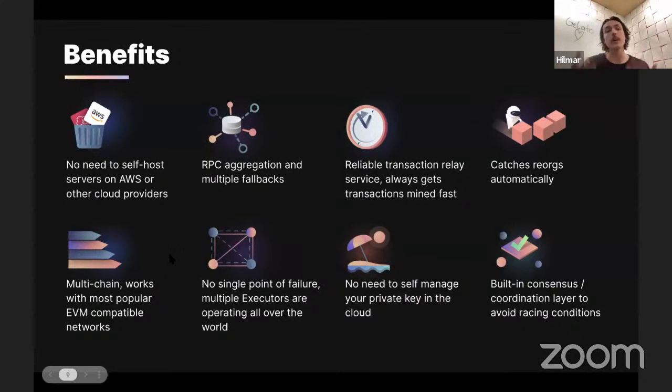Let's say you spin up your own AWS instance to automate some transactions, then if that instance goes down or this particular server goes down or you forgot to pay your bills, your application that relies on this function being automated every so often will go down, and it's not a decentralized application anymore. It's very, very centralized, and that's why Gelato is cool, because Gelato is a ready-made decentralized network.